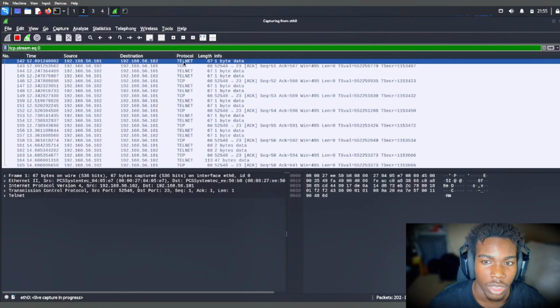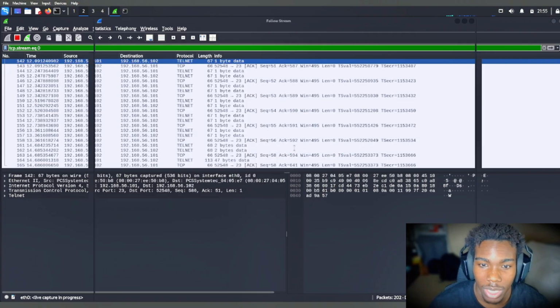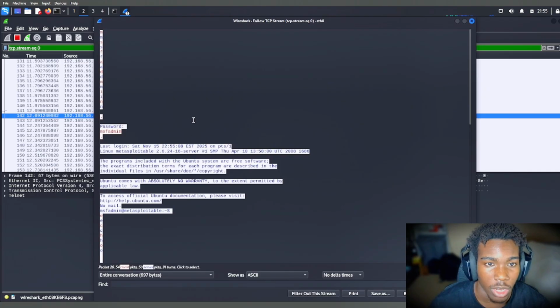And assuming that they did, we can see all these Telnet packets or frames since we're in Wireshark. And from there, we know that we can look directly into this because Telnet is insecure and doesn't use encryption. So we know that everything's unencrypted and sent in plain text. So let's open this packet up and see what's inside of it. And from here, we can see the credentials of Telnet, which gives us remote access into the server and pretty much already allows us to do whatever we want.